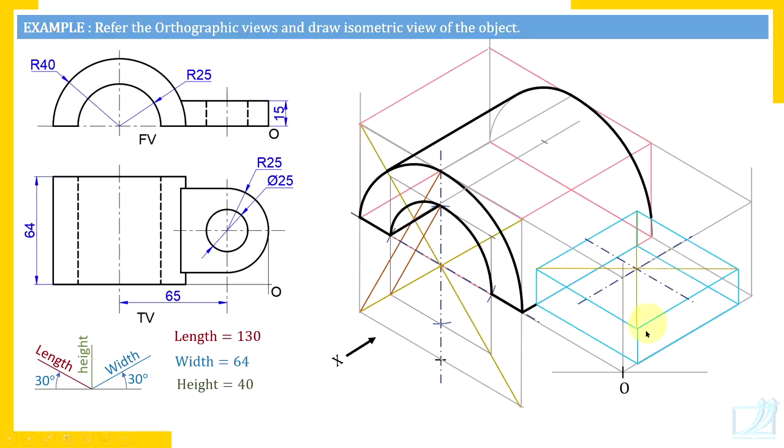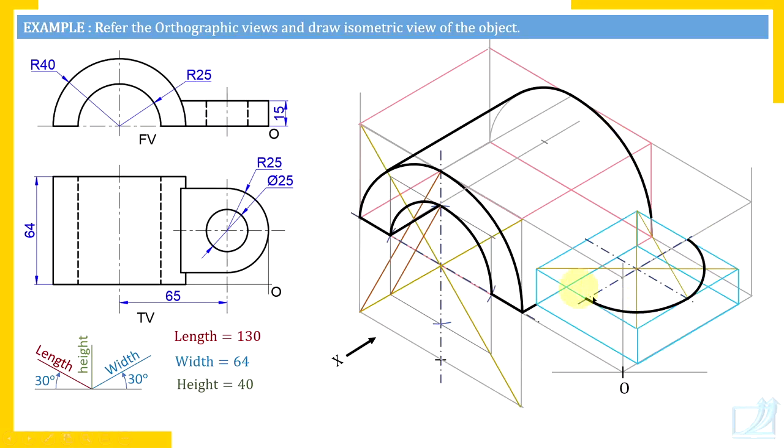And how to get that? Join one end, any one end of the shorter diagonal, with the midpoint of the opposite edge of the rhombus. So this end we have connected with the midpoint of the opposite edge. By doing this, you have created a point of intersection on the longer diagonal. So this point is the center of the smaller arc. Now let's draw those arcs, longer arc and shorter arc. So this is how we have completed the semicircular edge.